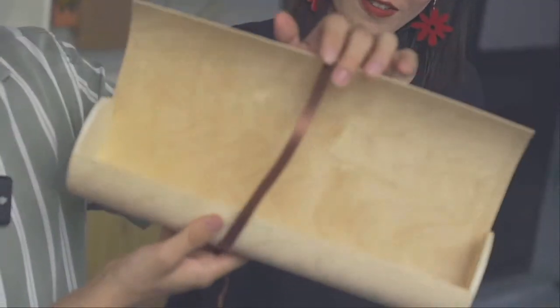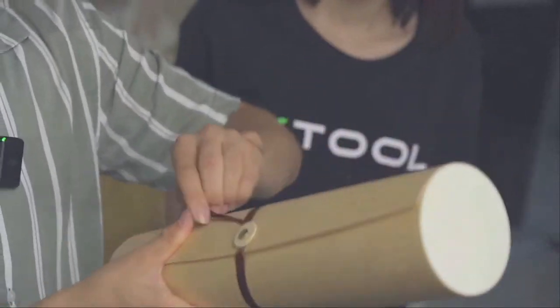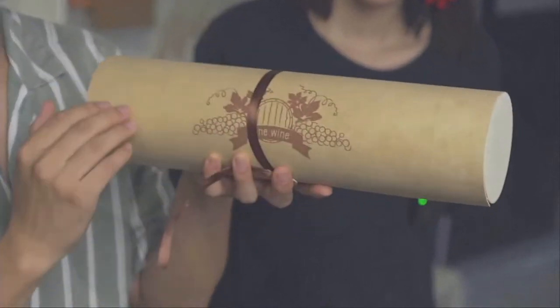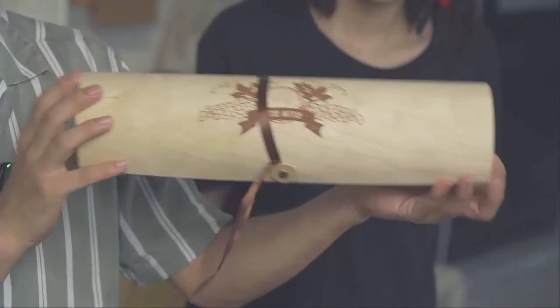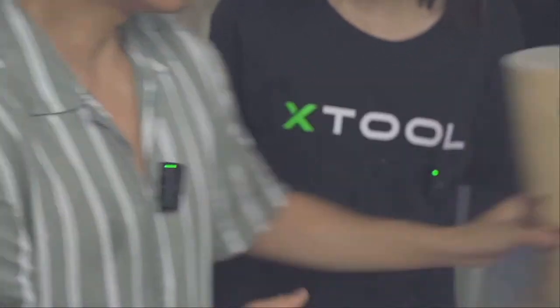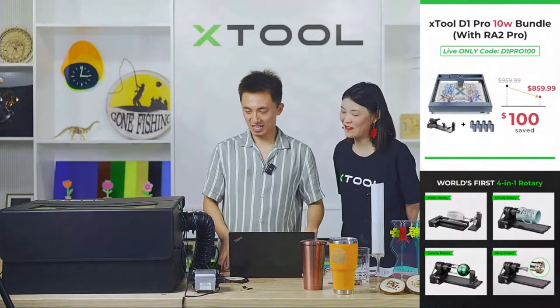It's like a bag, you know? Maybe you can put your umbrella or other things inside, if they fit this space. It's very beautiful. It looks like handmade, but it's made with our machine. So you can sell it for maybe, I don't know, $20 or $30. No, I think it's a delicate one. Definitely it will earn you more money. Yeah, more than 20 or 30.